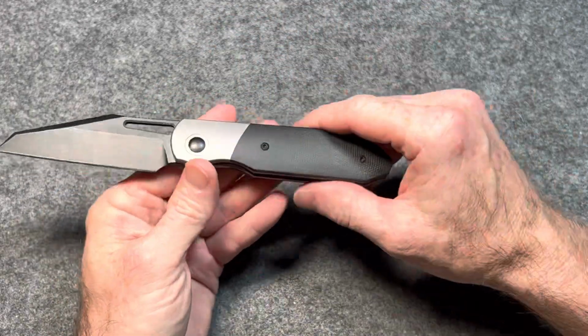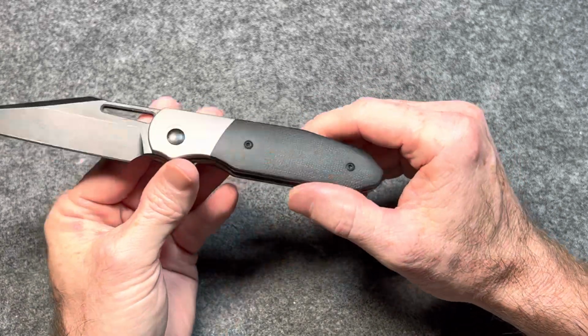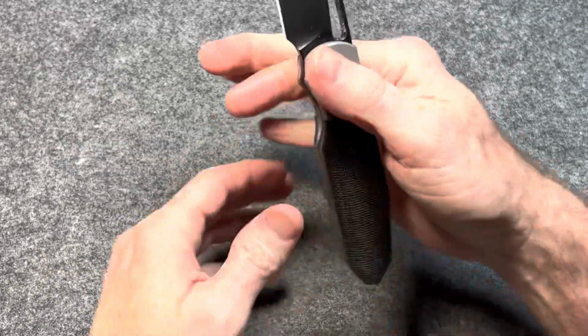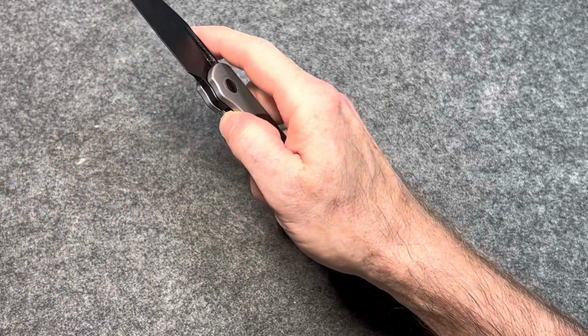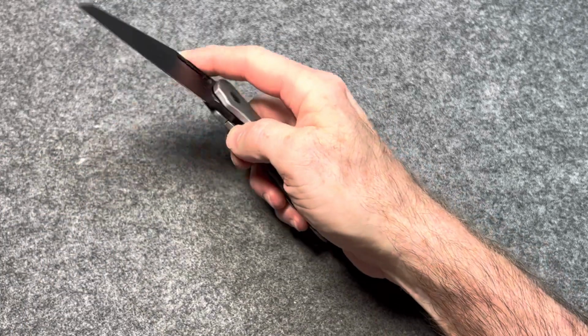And this is the Renegade Provision Company God of Mischief, aka the GOM, and I absolutely love this knife. The look of this knife, the blade shape, the ergos, the action. It's an OEM by Riyadh. Just an amazing, amazing knife.